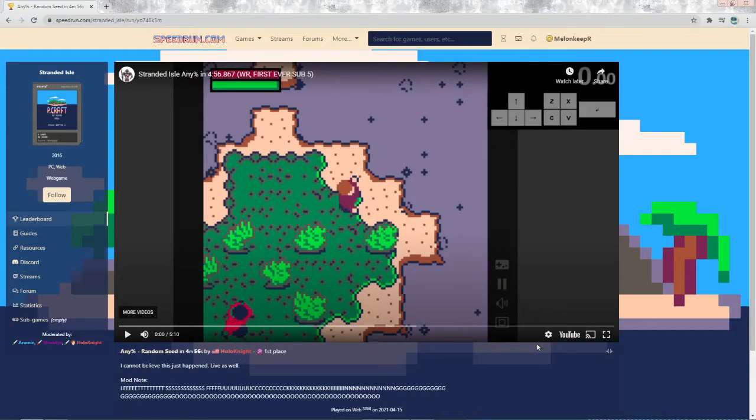Hi, my name is Lily, and in this video I'm going to be offering a post commentary for Hollow Knight's Sub 5 Stranded Deep any percent run. I'm going to be going over the various tricks and glitches used in the run to hopefully shine some light on what goes into this.